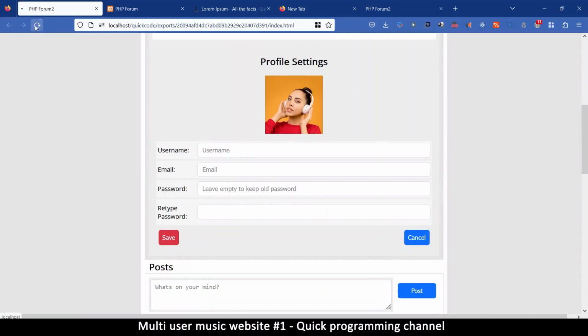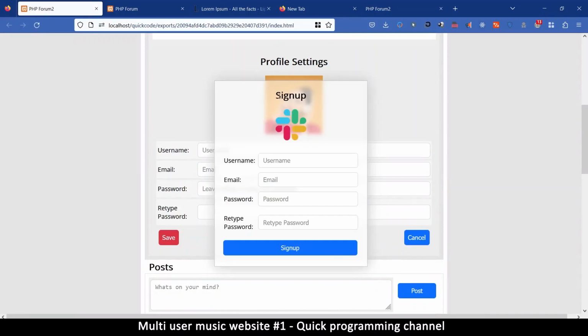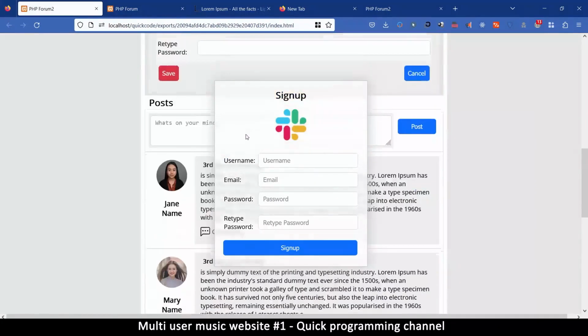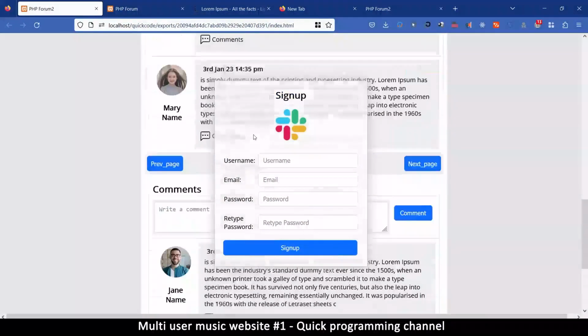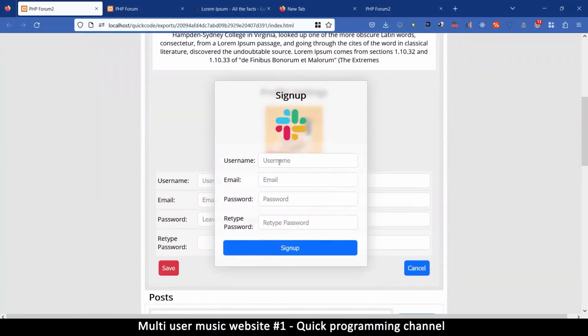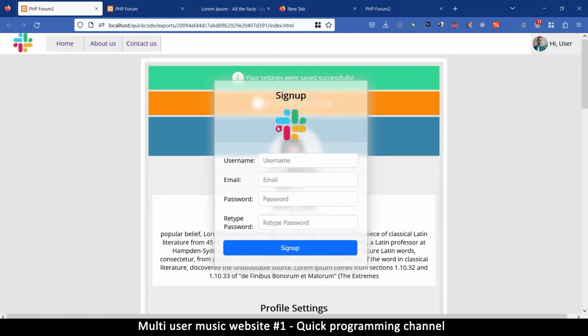And also if I refresh this, you see there's a sign up page here. This is where the user will sign up. This is just a pop-up that will come up whenever the user wants to comment or write a post. Then they have to sign up, either sign up or log in. Actually, I forgot to put a link here to the login page in case they already did sign up. All right, and then there's a navigation here at the top.